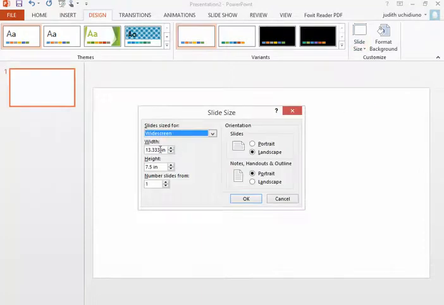You see how you see your width here versus your height? That's where you want to change. So your width, and bear in mind, the highest that PowerPoint can create is 56 by 56. You have no business making a poster that big anyway. But bear that in mind; I put that in the slide as well. The highest that PowerPoint can make is 56 by 56.